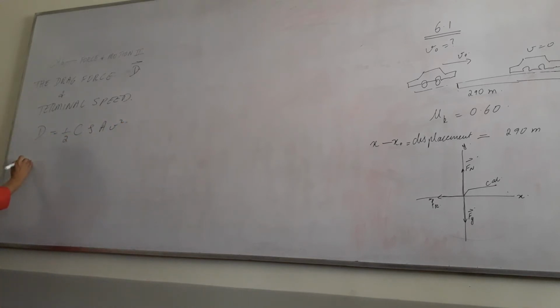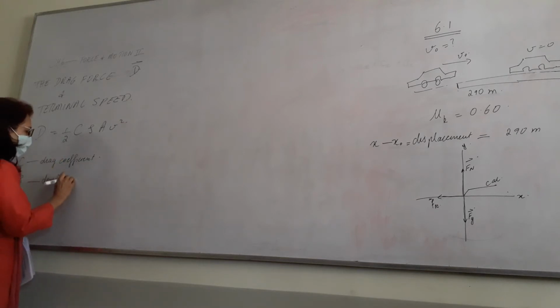Now in this case, C is the drag coefficient, just like the coefficient in the previous discussion was mu, right? We had mu s and we had mu k. In this case it is called C and it is the drag coefficient, okay. Now what is rho? Rho is a Greek letter that represents density. And density of what in this case? Density of the fluid through which the body is moving, okay.